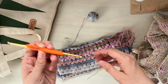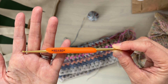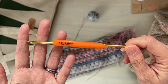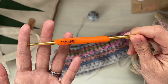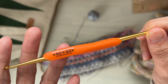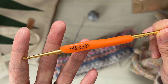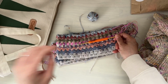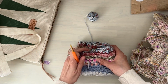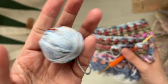And I'm using a crochet hook in the 4.0. I don't know if that is different in North American or Europe terms, but this is the 4.0 from a Japanese Hamanaka crochet hook. It's double ended, so there's a 4 and a 6, and nothing fancy. It's just really easy to take on the go, especially in car rides. So I thought I would open up, let me show you a close up of this one here.